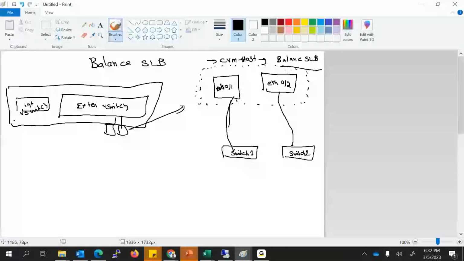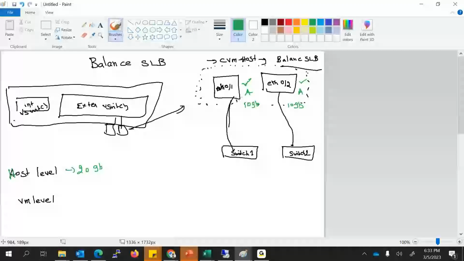So how does balance-slb work? Taking the same concept, host level and VM level: at the host level, these two interfaces are both active. There is no standby concept, so both interfaces are active, 10G and 10G, so you get 20G active at the host level.